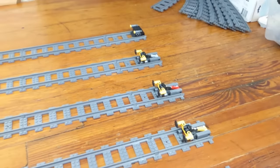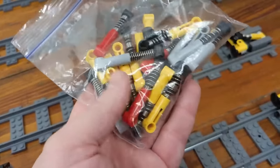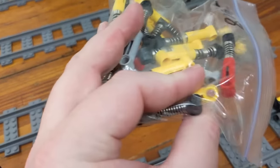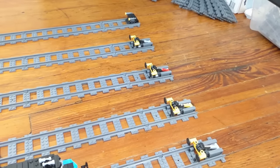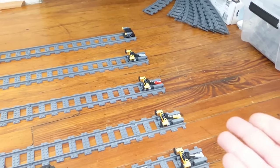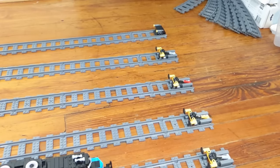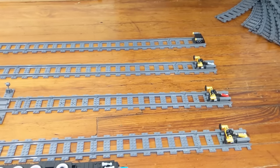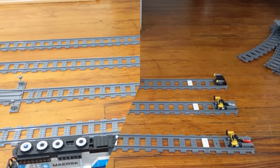Maybe I'll just look through my collection here, see what I've got. Only got four of the reds, so I'll go through and see. I think at the end of the day, it doesn't really matter which shock absorber you use. The main problem you're going to have if you are approaching them at speed is the track separating. Maybe we can do some testing with that.